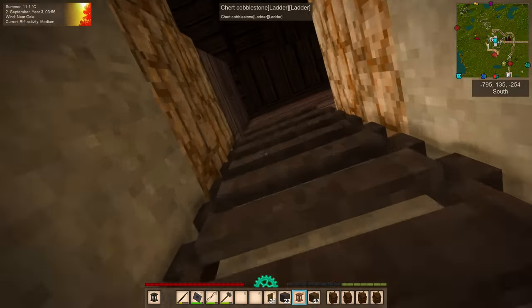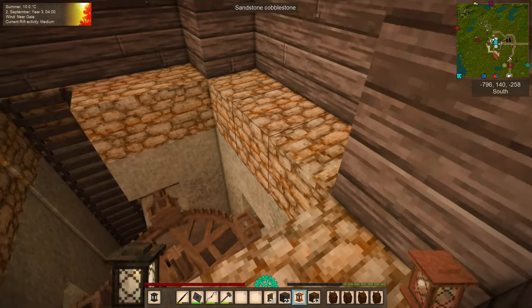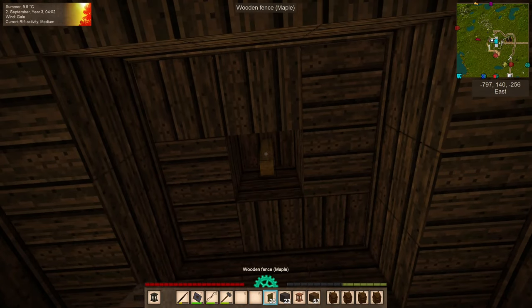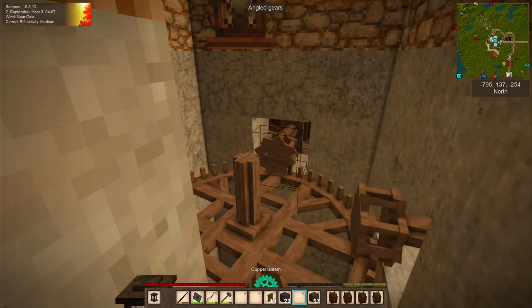Note to self, build the windmill interior at least 5x5 next time. So yeah, we can see the top here. I'm not going to put a floor in because that might encourage things to spawn up here. What I am going to do is I'm going to drop a fence post system, and we're going to just hang our lantern right there.